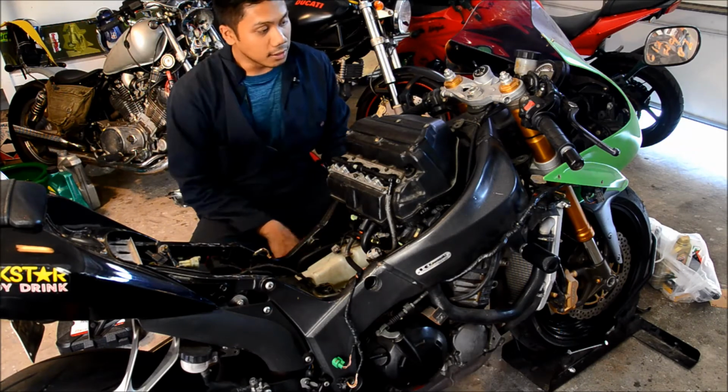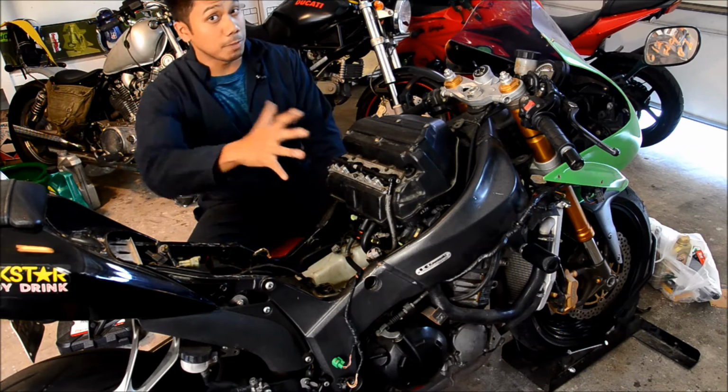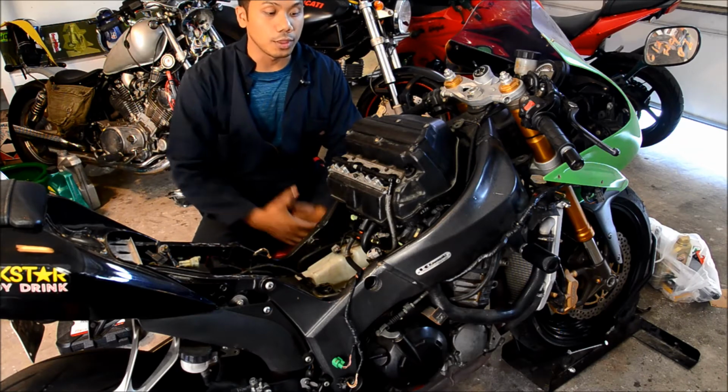So you can see I've already taken the tank off. That just took a few bolts here and there. That takes completely off. You should be able to do it by hinging it, but I'm working on other things, so I took it off on the ZX-6R.